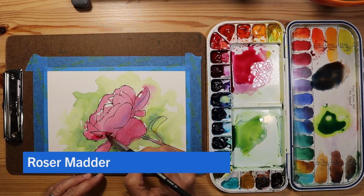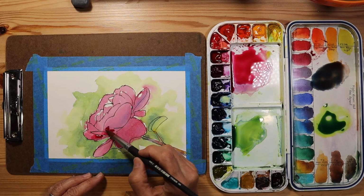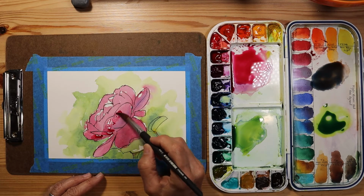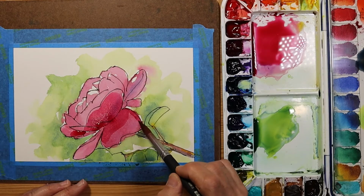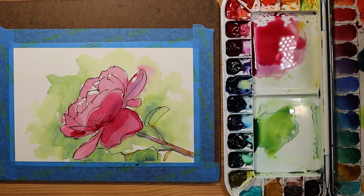And just find these areas where there's cast shadow, trying to accentuate the form of this petal. Here in particular, the one in the center is quite dark. Just trying to accentuate the form by putting in some dark areas.